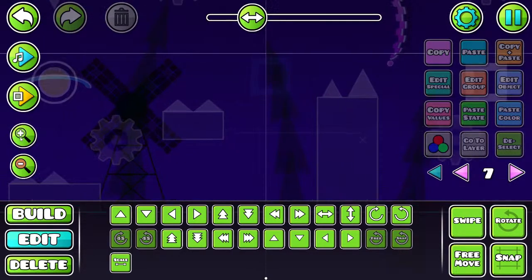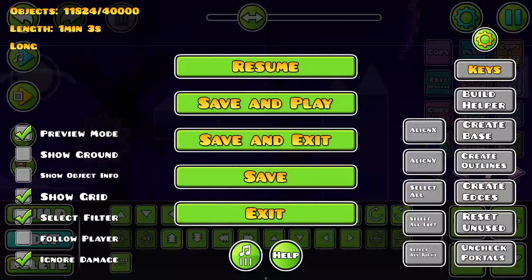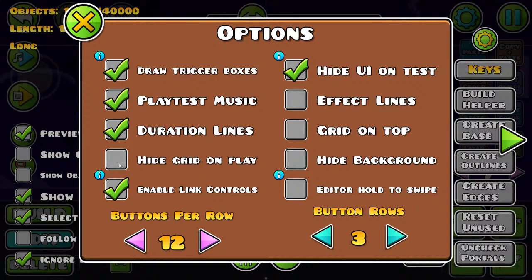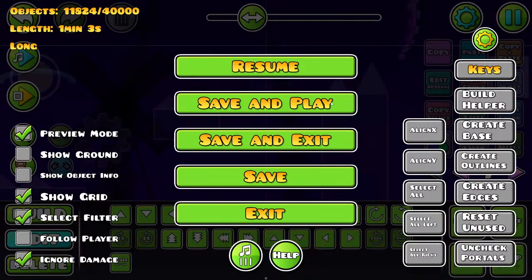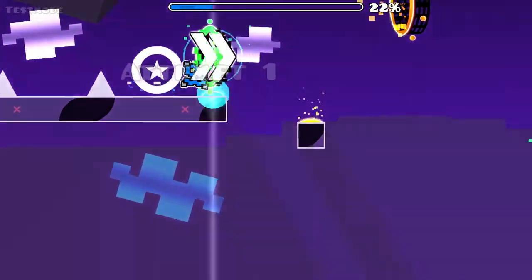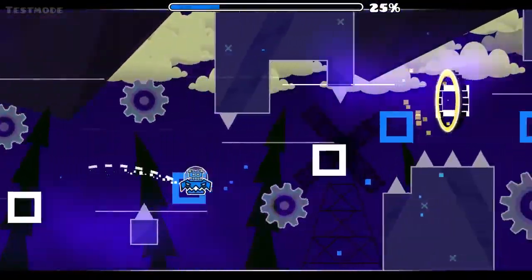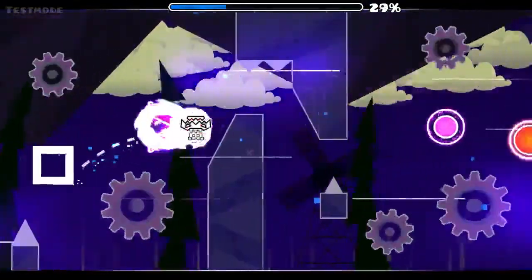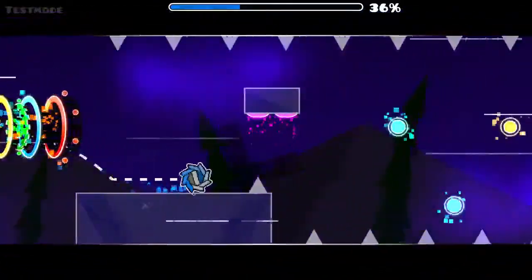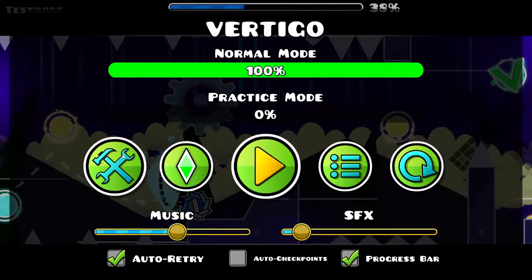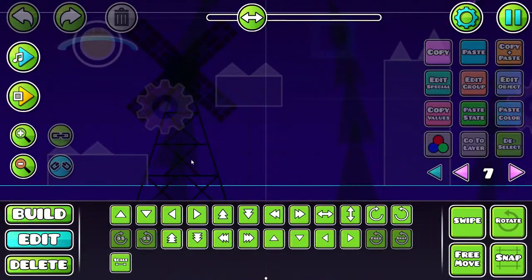Turn back on link controls. Turn off the custom delete. Save and play. See if that fixes our problem. No. Actually, it did not fix the problem.